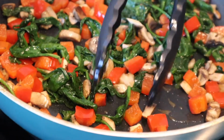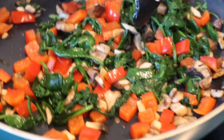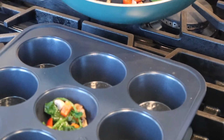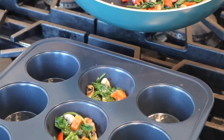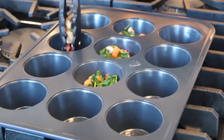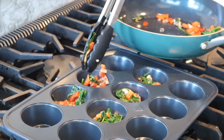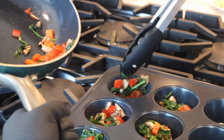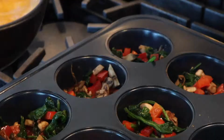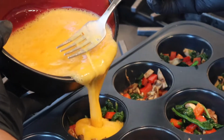Now that our veggies have cooked down a little bit, I made 6 eggs, so I'm gonna make them fill 5 of our egg muffin pans here and spread it out pretty evenly. Try not to get so much liquid because I don't want that to affect the thickness of our eggs. All right, now we're just gonna take our egg mixture and pour it over top of the vegetables.